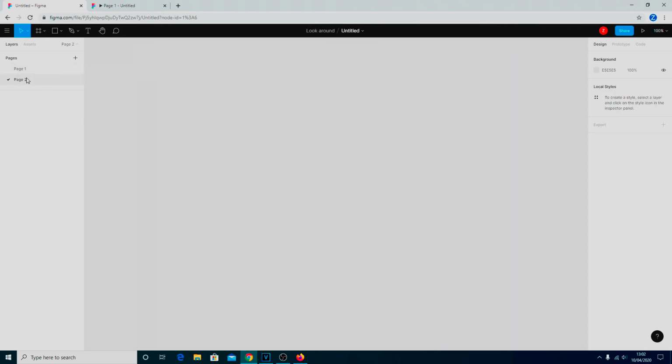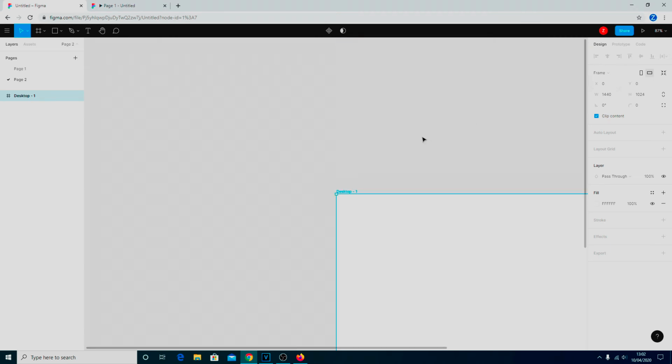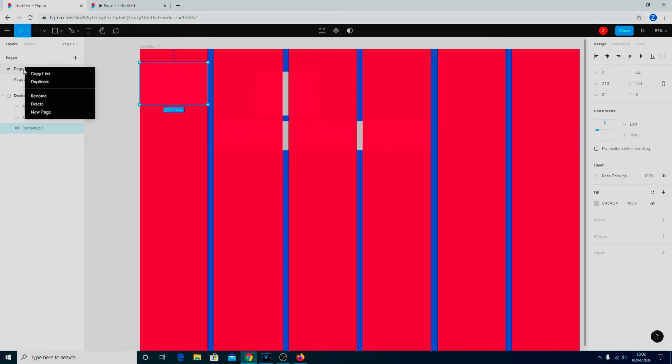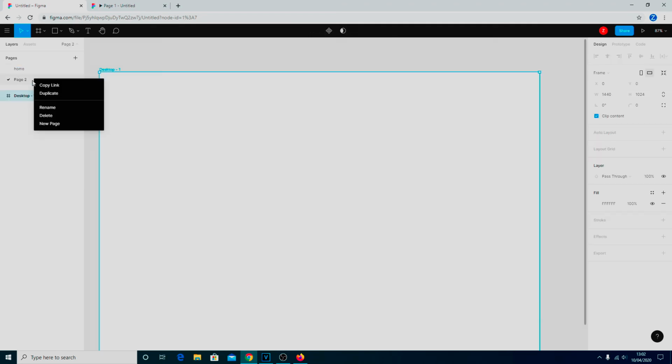You still have to create a brand new frame like we did before, and you'll still need to put it at 0, 0 because of the way they do things in Figma. Now that's not the only way you can do it, but it's the way I recommend, because you can also rename these pages. So there you go, rename. We might call this the home page, for example. And this might be about us, or about me, whatever you want to call it.